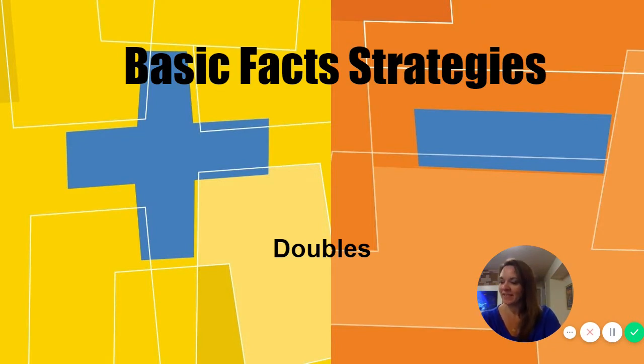For today's lesson, we are focusing on the basic fact strategy, doubles. Can you think of any examples of doubles that you have seen? I'm going to show you a series of pictures, and I want you to figure out how many rocks are in each picture. You may want to hit the pause button after I show an image if you need more time to think or to discuss an idea. Ready? Let's begin.